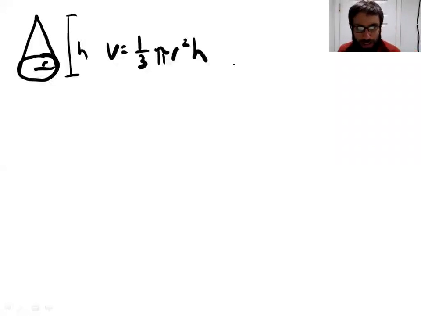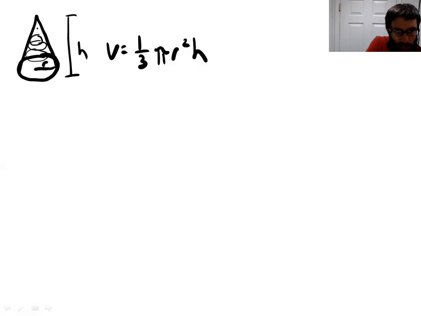Okay, so we're going to use calculus to show that the volume of a cone is given by 1/3 pi r squared h. r is the radius of the circle on the base, and h is the height of the cone. The way we're going to do this is essentially adding up a bunch of cylinders with infinitesimally small heights as we go up the height of the cone. Calculus is good for this because the radii of those circles are changing as we're going up. So how are we going to do this?